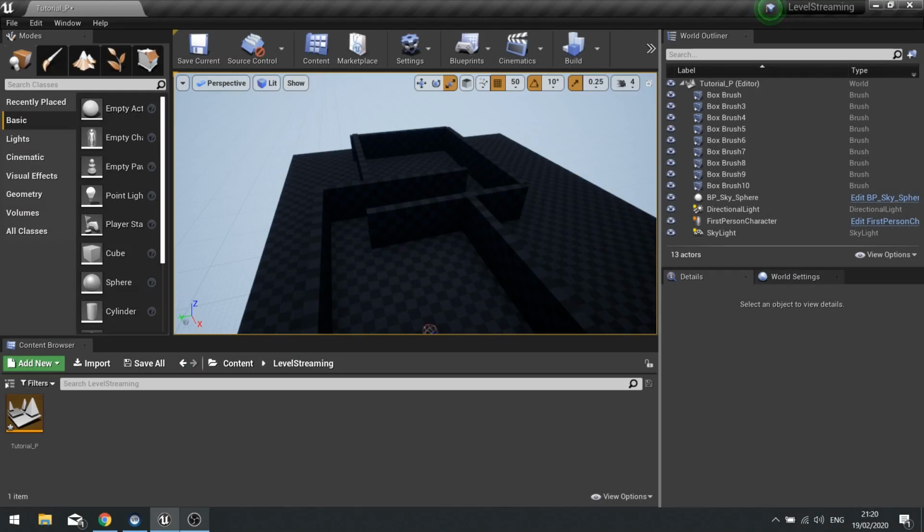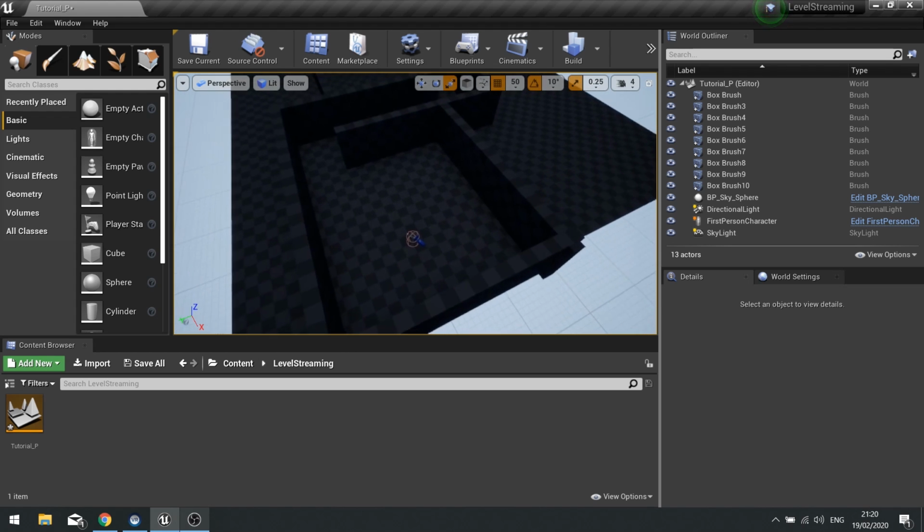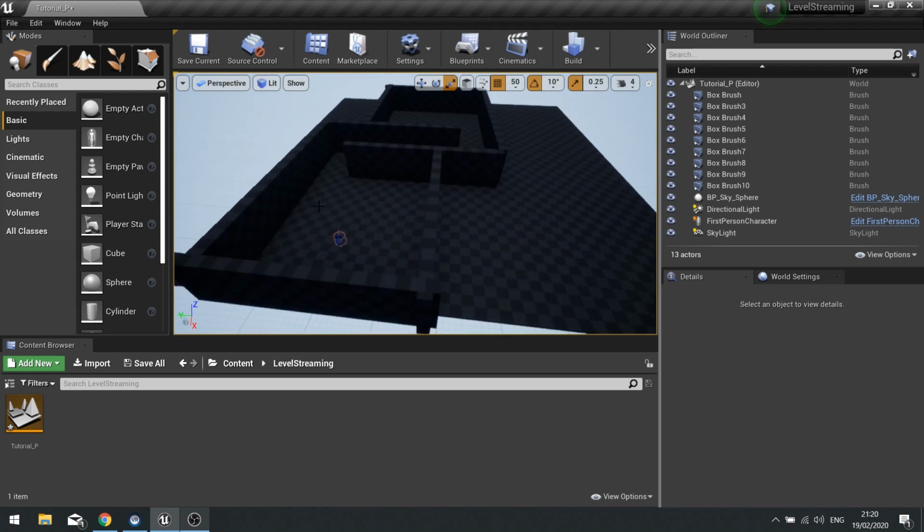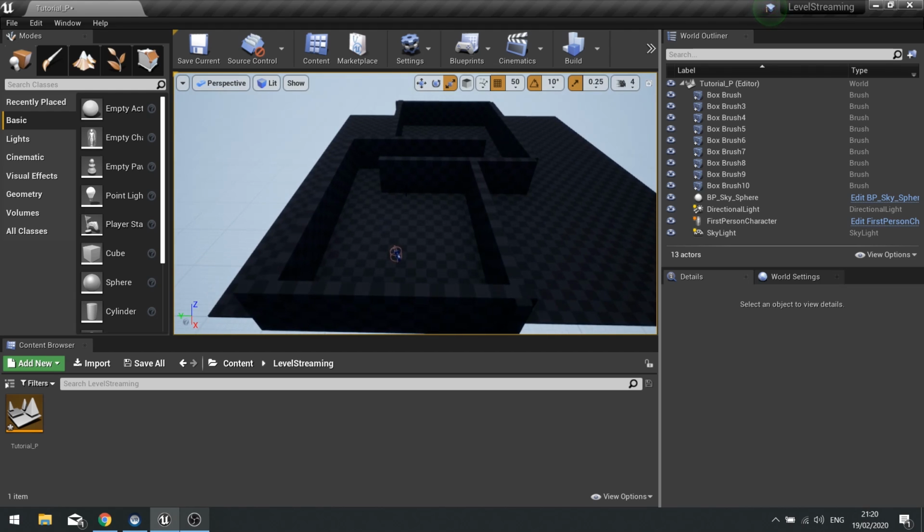So in Unreal Engine 4, how do we do this? Level streaming is quite simple to set up. You need a persistent level, and a persistent level refers to a level which is going to be always loaded. It's always going to be there. It's always going to be the base thing. Now, my recommendation, and the general recommendation, is that your persistent level will be things that are guaranteed that you're going to need all the time.